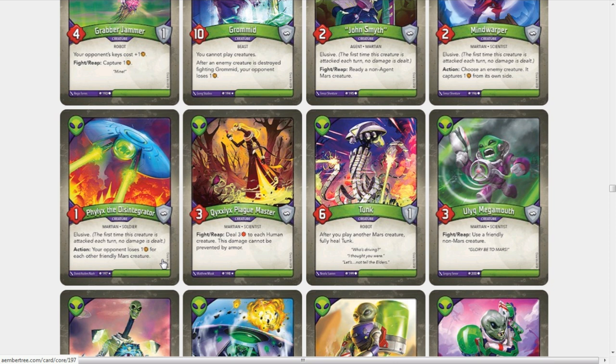So, this is alright. Very fragile. Obviously, it's got elusive, which makes it a little bit tougher. But you can play this over and over again, or use the ability over and over again, which is pretty strong. Unless they've got a way to deal with it, they might not be able to craft a key for several turns.